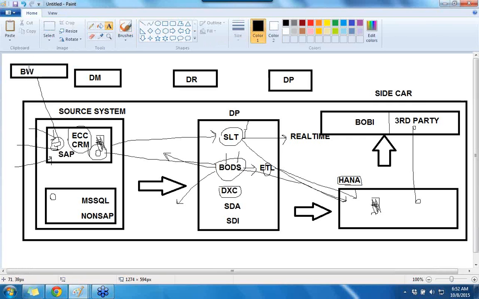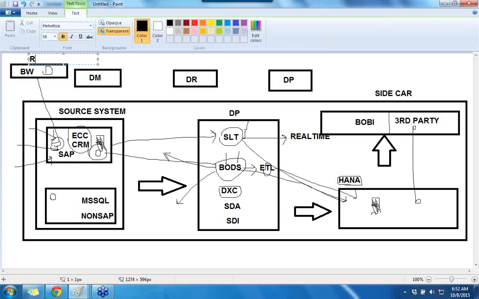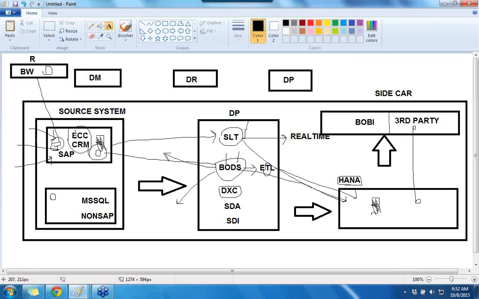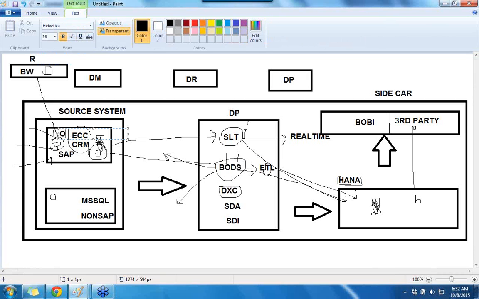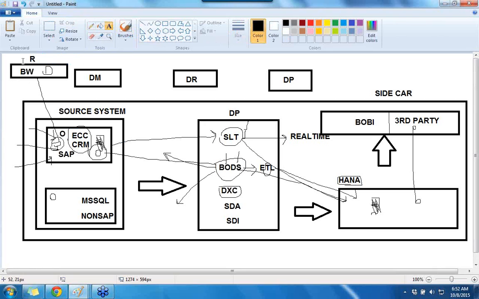BW is nothing but a warehouse of data where another copy of the same data from ECC is stored. Now BW is basically a reporting system, whereas ECC is an operational system. So BW systems are primarily used for reporting, and ECC systems are primarily optimized for business processes.